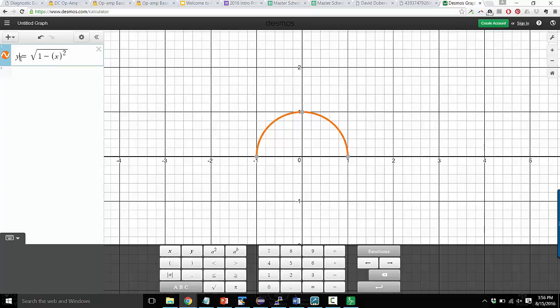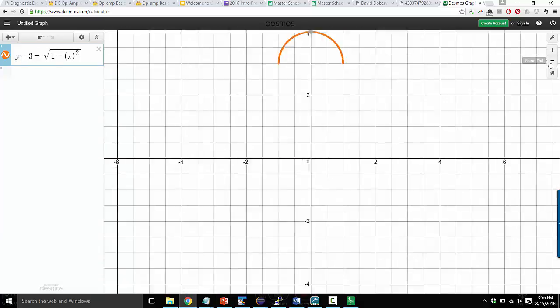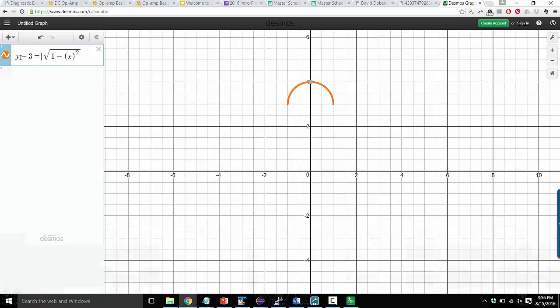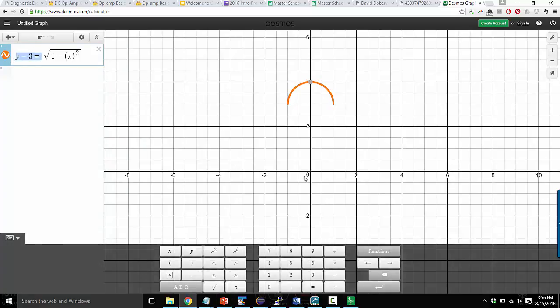What if we modify y? It's the same thing. If I substitute something for y, I'm going to replace y with y minus 3. So, seems backwards, right? Minus 3, and yet it is translated up by 3. And again, we'll talk about y in a minute. Notice, though, that replacing y with y minus 3 is the same thing as if we'd added 3 on the other side. And there it makes a little more sense, because if these were the old y values, now I'm just adding 3 to whatever the old y value was. So you take all the old y values at their same x positions, and you just move them up by 3. That makes more sense.